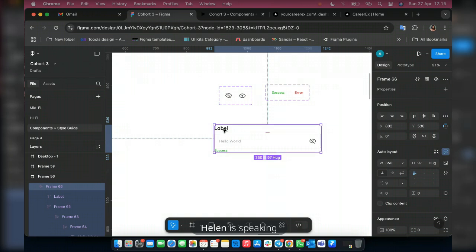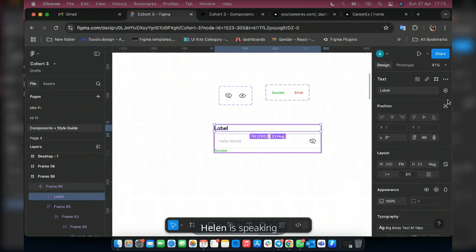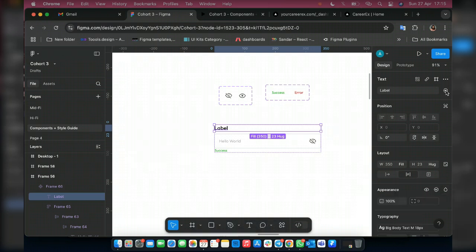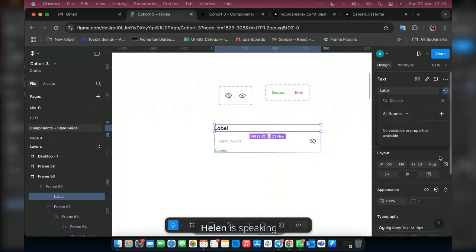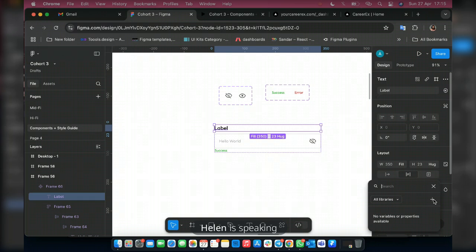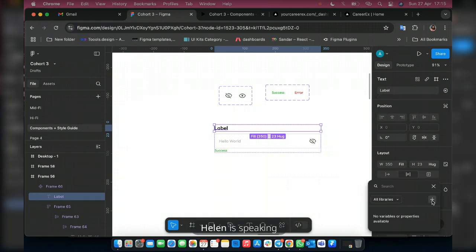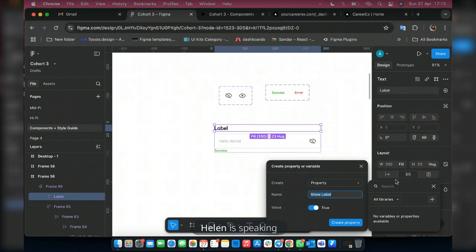So I'm going to click on this label here. I'm going to hold, so I'm going to come to appearance, okay, not appearance. I'm looking for this thing called boolean. I need to be sure, because the last time I did that was with the old interface. Let me be sure where it is. So let me do this again.